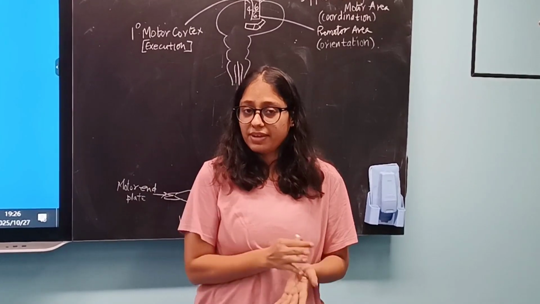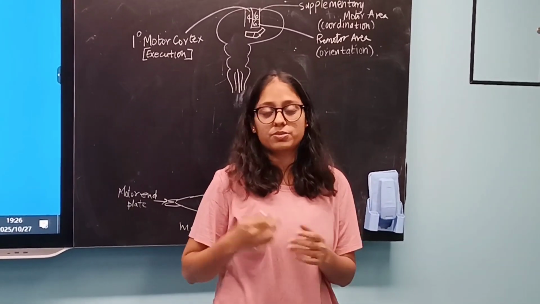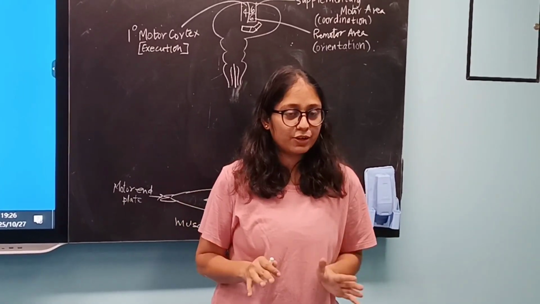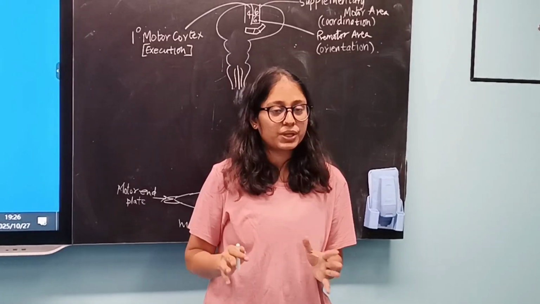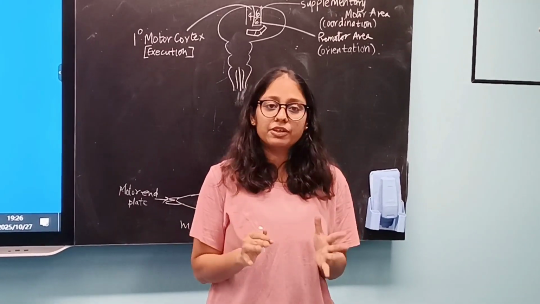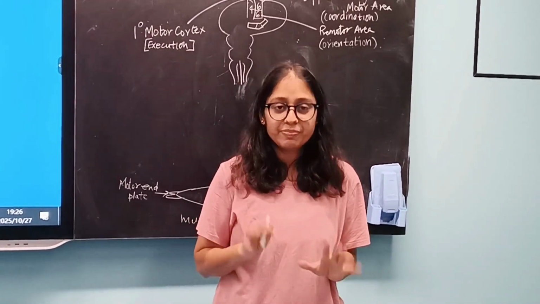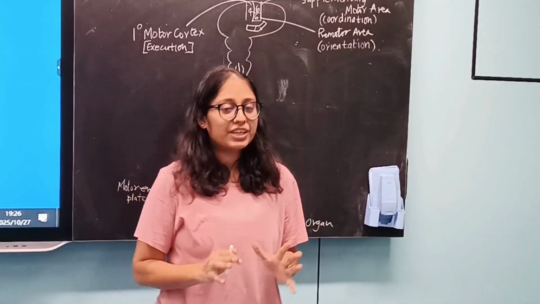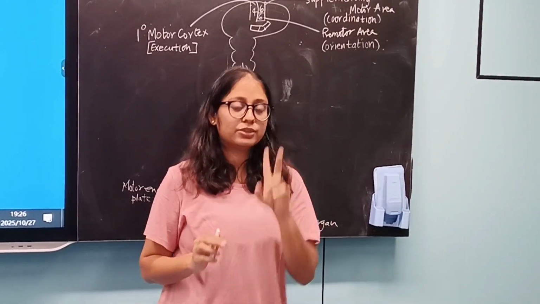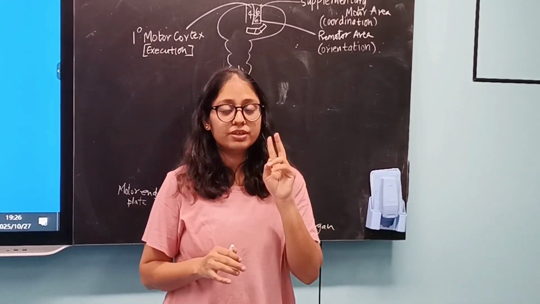But we also have extrapyramidal tracts like the rubrospinal tract and other tracts which are responsible for other kinds of movement. But today we are solely going to understand the corticospinal tract, that is responsible for the motor nerves that go from your central nervous system to your skeletal muscles and produce a movement. For this topic you need to understand how the nerves are connected to each other. All over the tract we have two nerves, the first nerve and the second nerve.